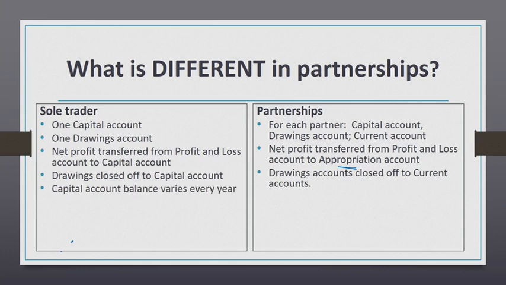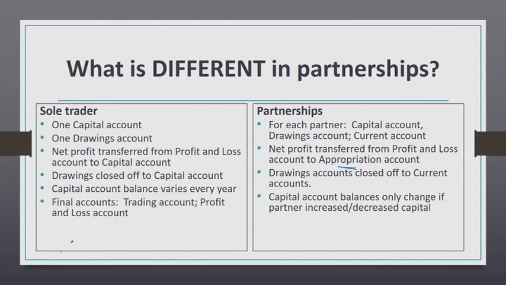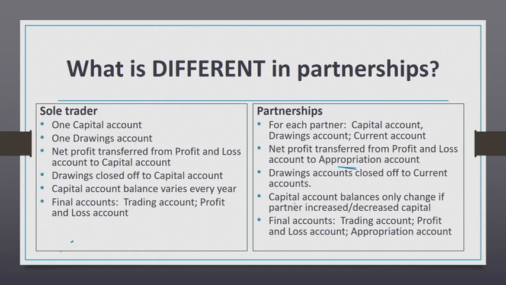Capital account balance varies every year in the sole trader, but in the partnership, it will only change when a partner increases or decreases their capital contribution. The final accounts that we had in sole trader, trading account, profit and loss account, and now with the partnerships, we add to that appropriation account.